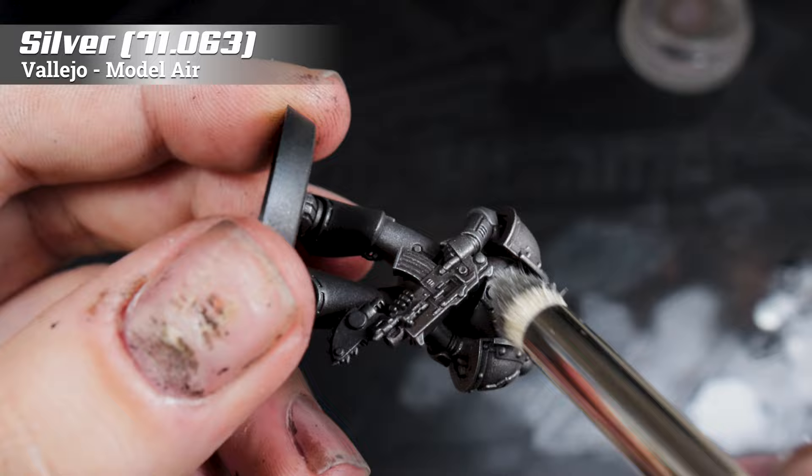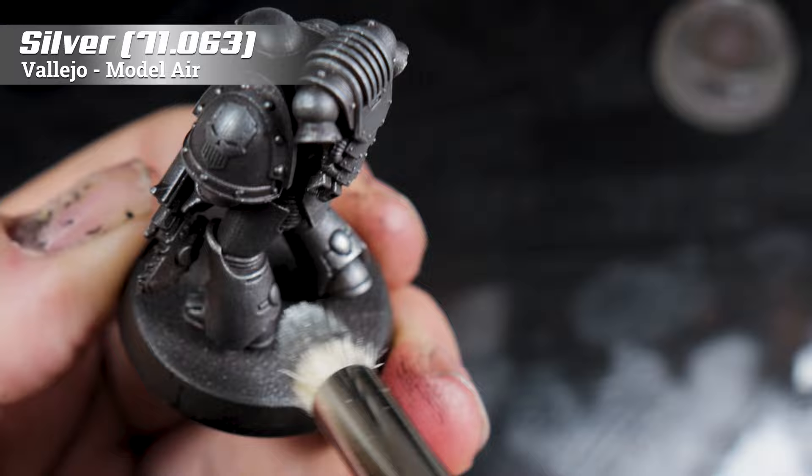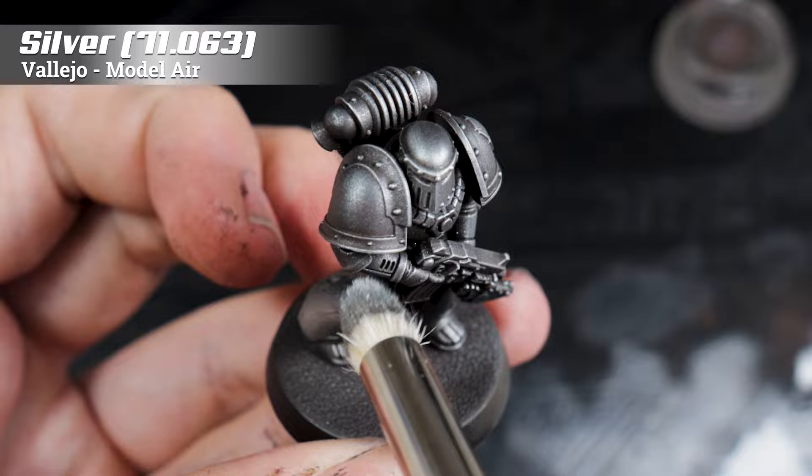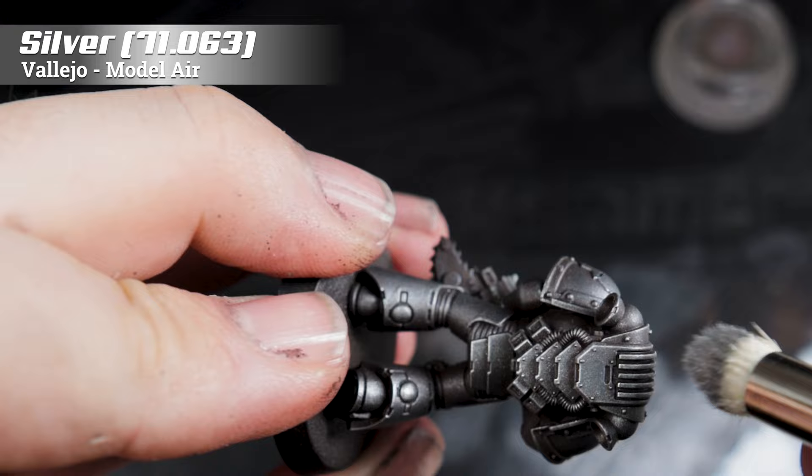With the highlight color, the best thing about metallics is that when you dry brush them they blend so smoothly because the medium is generally a lot more gel-like, giving you a lot more play time than a normal acrylic paint. With the highlight, all we're doing is picking out the edges most of all, just to reinforce the shapes of the different forms of this miniature.